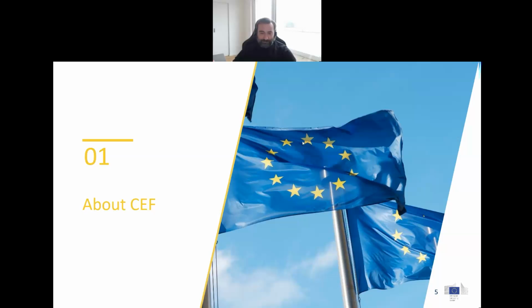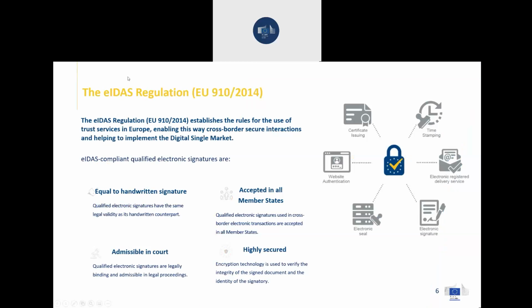Great, thanks, Tolis. So, okay, to start the webinar, the first section that we're going to see is about CEF. Diving a bit into it, we're going to start talking about what the eIDAS regulation is. The eIDAS regulation establishes the rules for the use of trust services in Europe, in order to achieve the digital single market. One of the elements that this legal framework describes is electronic signatures.